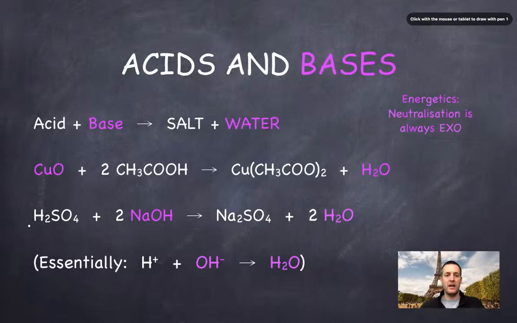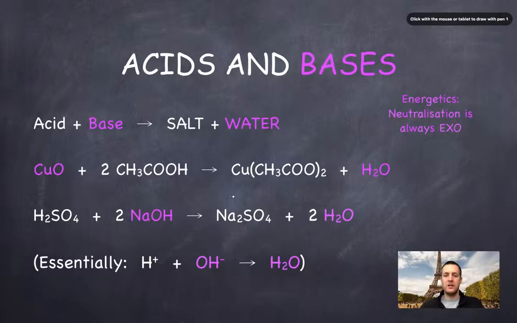If we took sulfuric acid, remember, it is diprotic. Here it's reacting with sodium hydroxide, which isn't an oxide anymore, but it's a metal hydroxide, okay? And they're producing sodium sulfate, right? Because the negative ion in sulfuric acid is the sulfate ion, even though when it breaks up once, it forms a hydrogen sulfate ion. So in other words, it's breaking up twice here. Sodium sulfate, because the sodium ion was in the base, and water molecules. Okay, we've got 2's here to balance it.